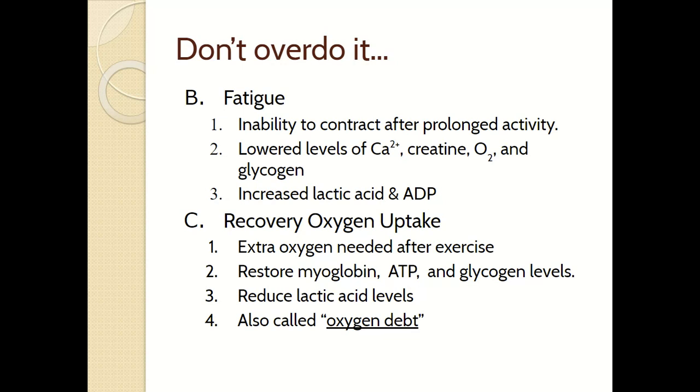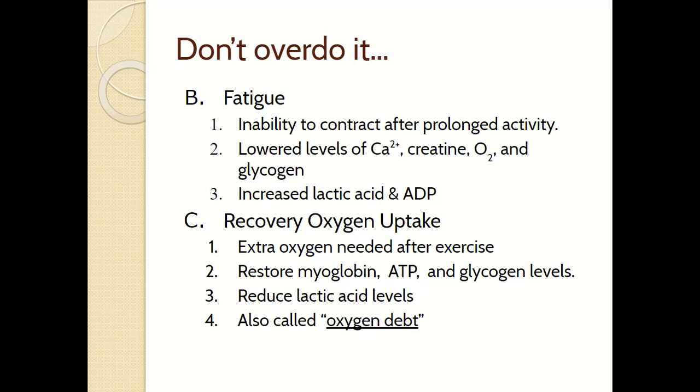lot of people over. So fatigue is what happens after we have this big muscle party and your muscles do a lot of work. They can't contract. They're just completely worn out, can't do anything else. And the reason why they can't do anything else, they have run out of pretty much everything. They've used up their calcium, they've used up their creatine phosphates, they've used up oxygen, and they've used up their glycogen stores. So pretty much the shelves are bare.